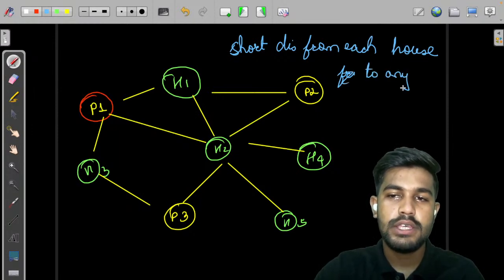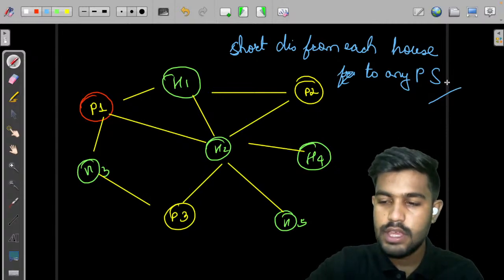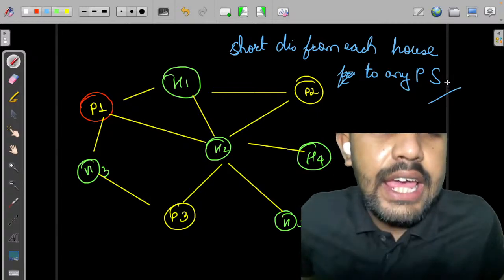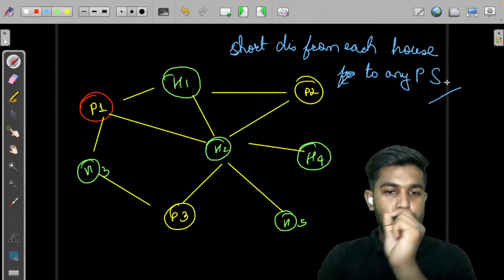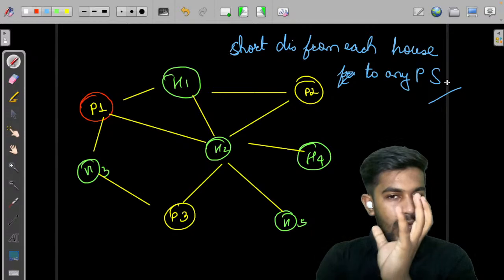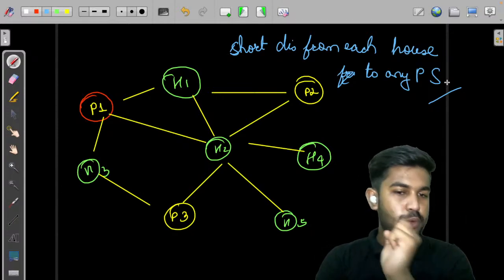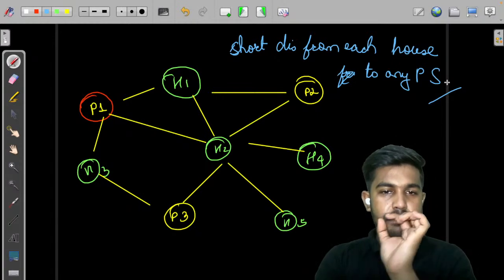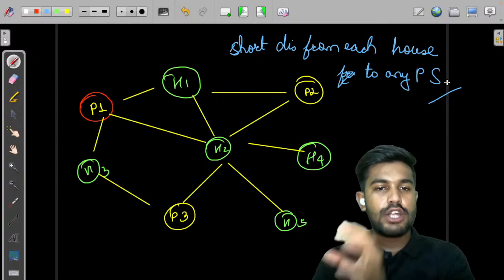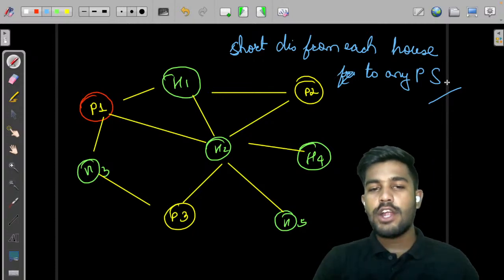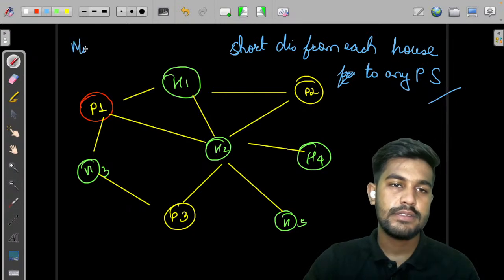Now here we can see that we have police 1, police 2 and police 3. The most feasible idea is we can run a BFS for all the police stations, and the minimum of each would be assigned. But there is a better alternative to this. The better alternative is known as multi-source BFS.